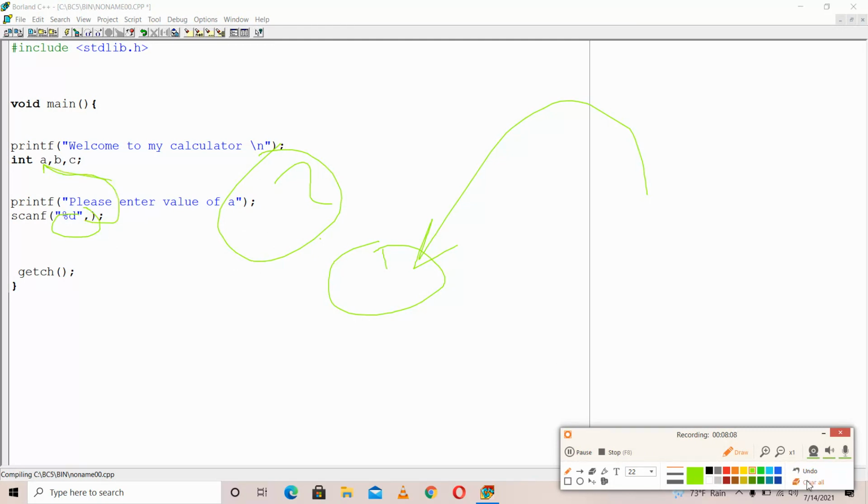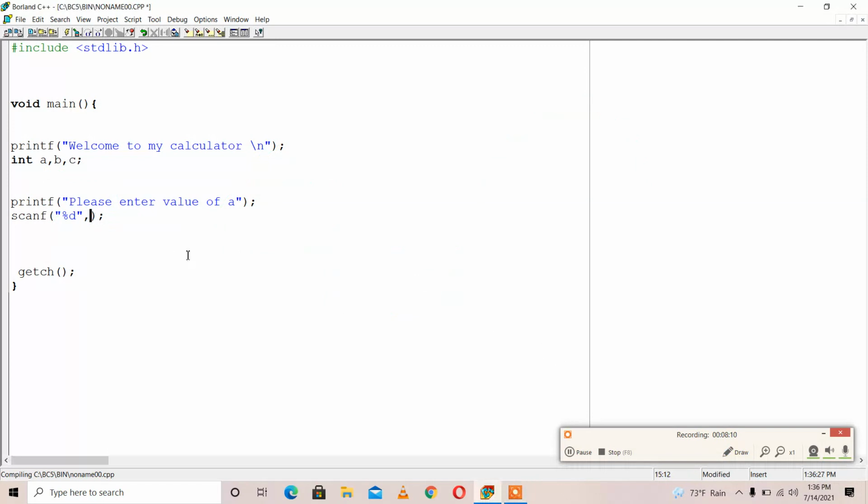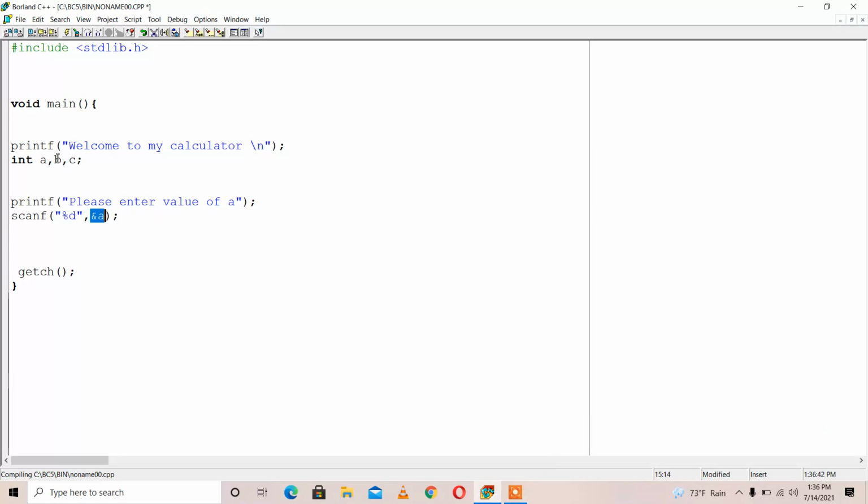In which variable you want to store, that variable should have been declared at first. Just write a comma and then the & symbol and a. The & symbol means address here: I want to insert into the address of a, that means I want to insert into a. Now let's print the result, the number that has been stored in a, so printf %d comma a.